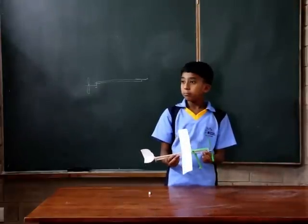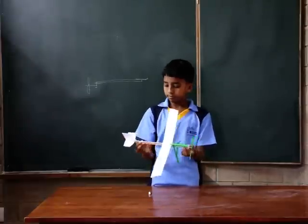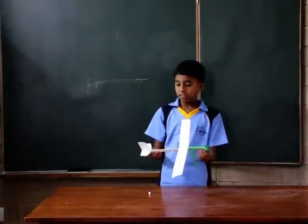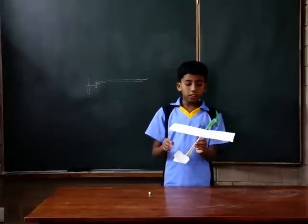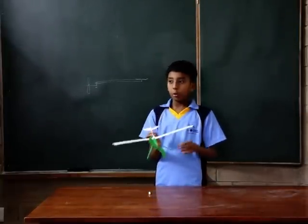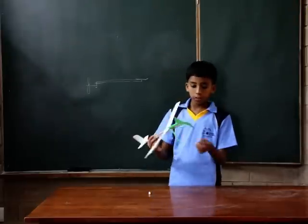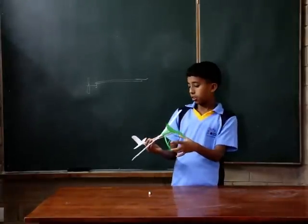How did you stick it so it goes up, like with a glue gun? How many trials did you do? How many such planes did you make till you reached this design? Actually, this is the first project of my Aurinko. And I changed the wings because at first there were two wings and it was very light, it was all bent up. We did many experiments in that, trials and stuff. And we did many modifications like this cockpit and this thing.